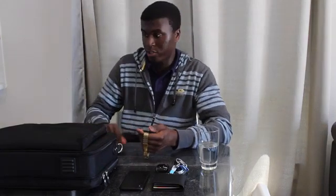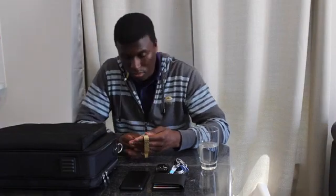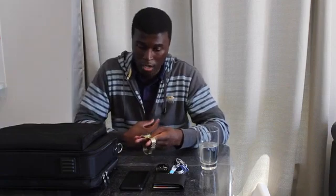So I got this watch when I was about 18 years old. On my 18th birthday, my sister bought me this watch. I'm 19 right now, and I'll be turning 20 on November 2nd, 2020. From November 2nd onwards, I will no longer be a teenager.